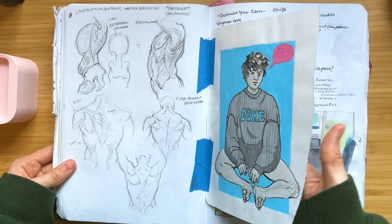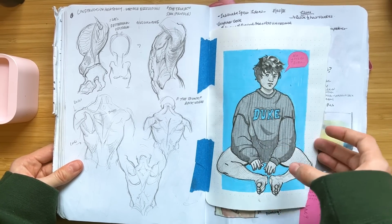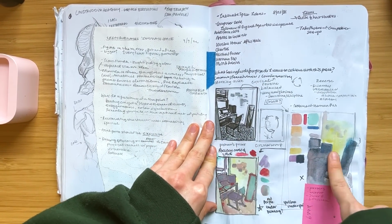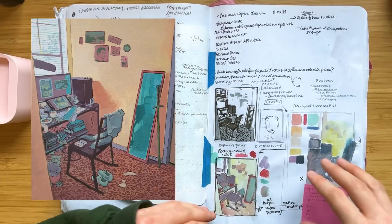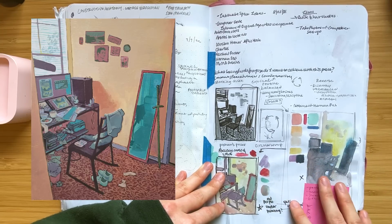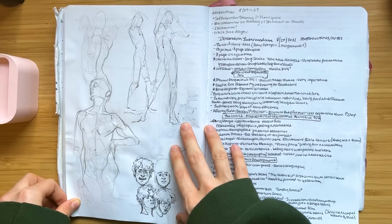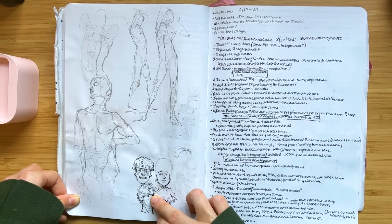Character doodle with an oversized sweatshirt and just having fun. These were, I think, yeah, the fall semester had started and I was doing thumbnails for a painting. I'll show it on screen now, but it was a fun painting. It was kind of simple and I was trying to utilize a lot of what I learned from the Bill Perkins class about composition. So yeah, some anatomy stuff and figure drawing stuff, a little bit of character stuff.